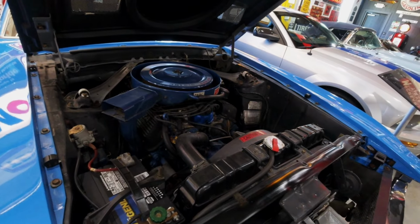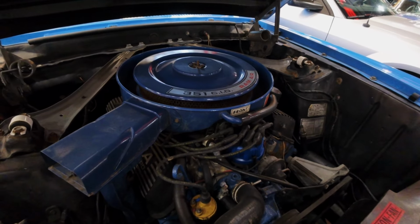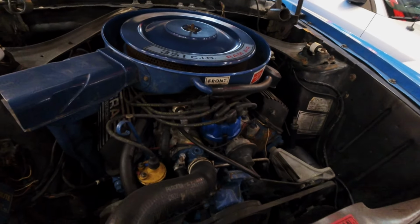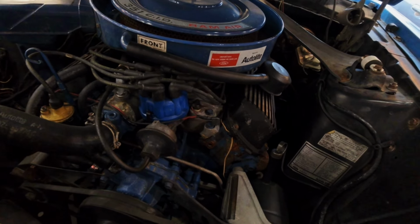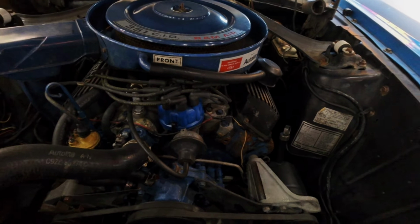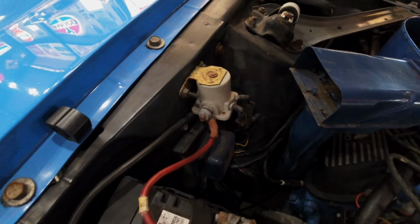So it's a 351. You can see this has never been restored. Wow, huh? Oh yeah. As is. See how the motor... Oh yeah. It's unbelievable, huh? Jeez. I don't think much has been done to this at all. Nope. I don't think they even changed the hose there, maybe. I don't know. No, it doesn't look like it. They look like the original solenoid.